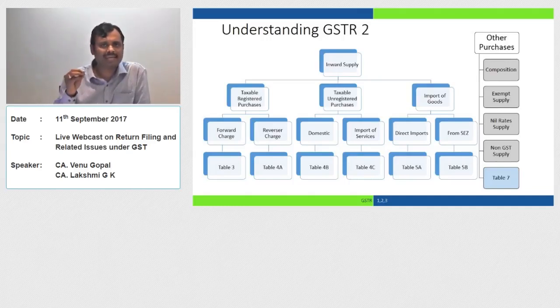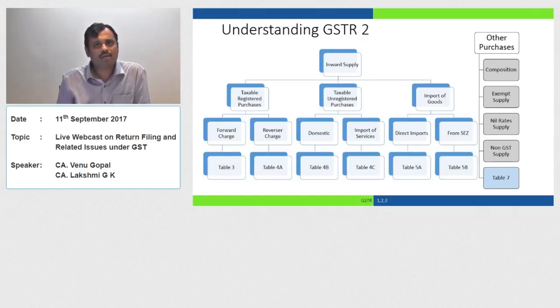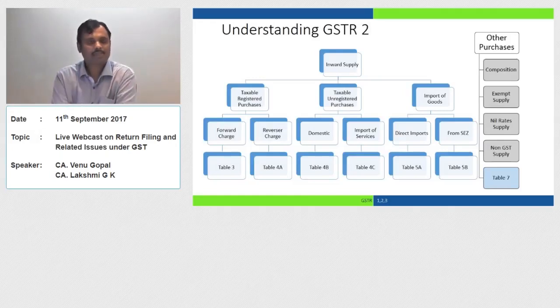When you are making such purchases from a registered supplier, you will have to report that. Table 3 talks about forward charge taxable purchases. Table 4 talks about reverse charge taxable purchases and unregistered purchases. Now, unregistered purchases could be again two things.